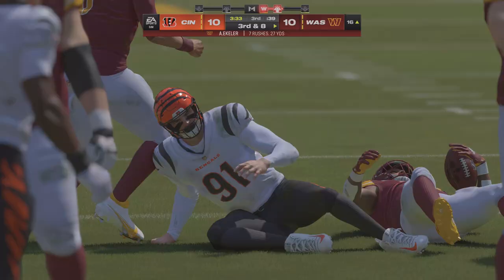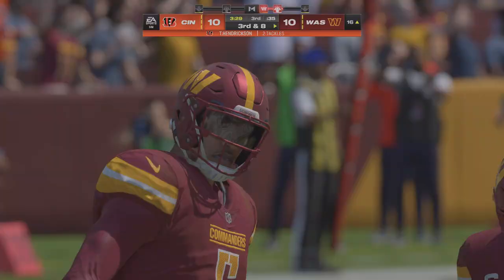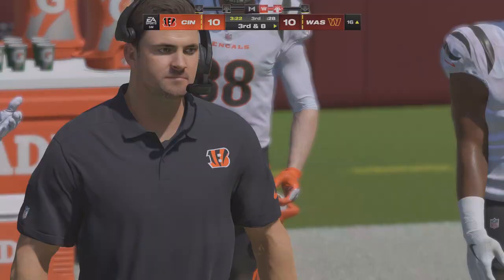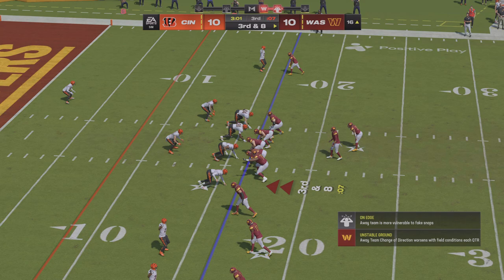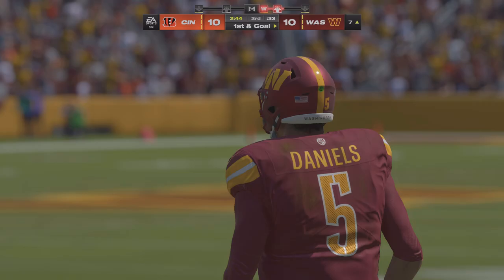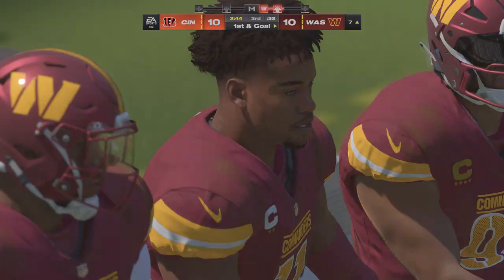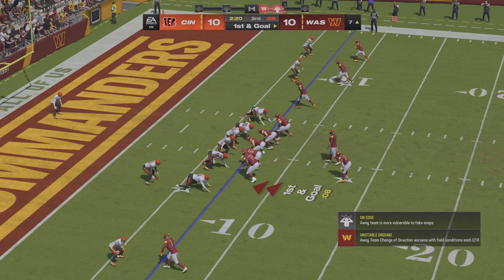Eckler — they run left side and that play going absolutely nowhere, belted before he could get out of the backfield, a loss of five, bringing up third down. We saw a lot of negative plays in the first half and that trend is continuing. A field goal would give them the lead but that's not what they're shooting for. He evades at the 10, brought down but not before breaking the tackle — the extra effort moves the sticks, nine yards and the drive continues. Running with it has paid dividends earlier in this game and until they prove they can stop him, he's not going to be shy about continuing to run for first downs.